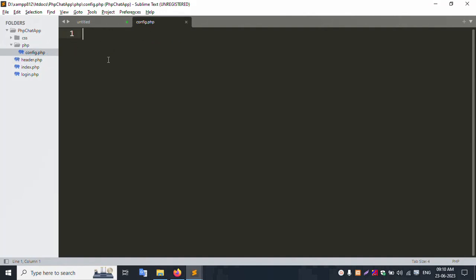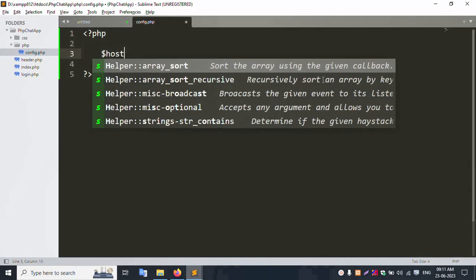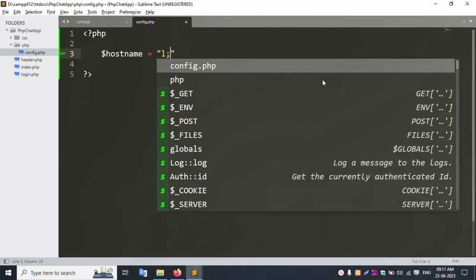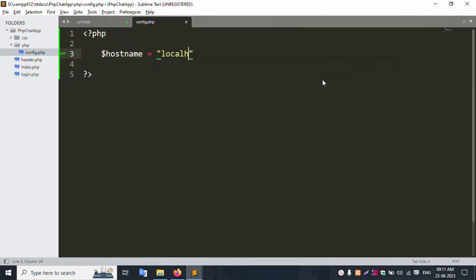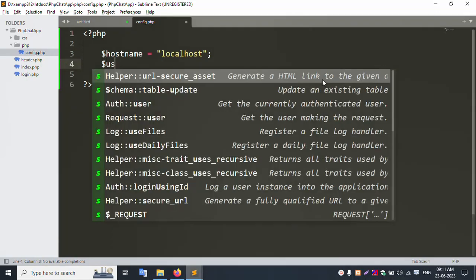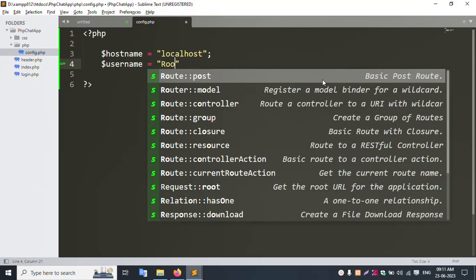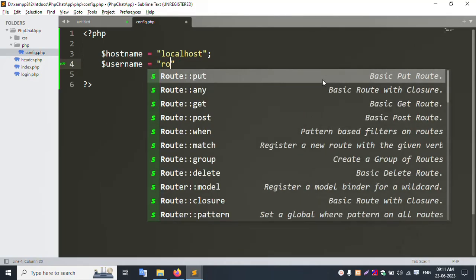Let's start the database connection. Open the PHP tags. $host is equal to localhost. Next variable: $username is equal to root.